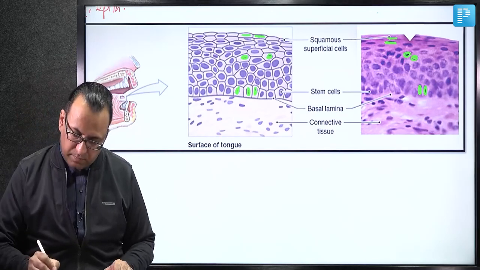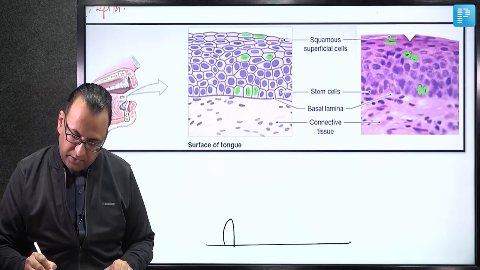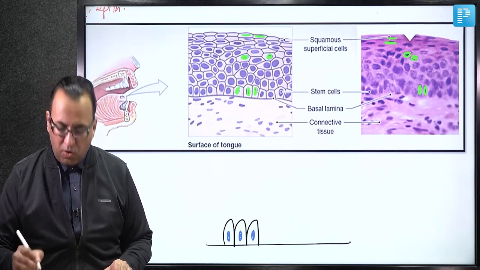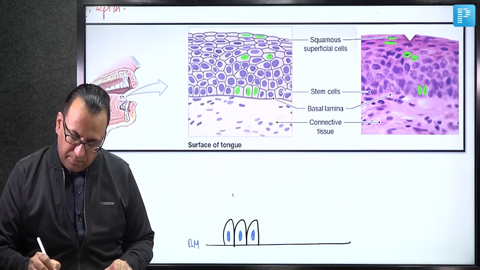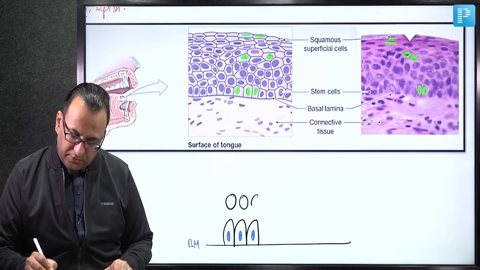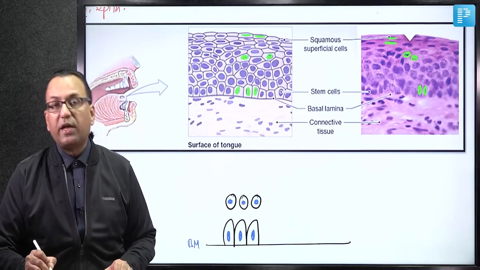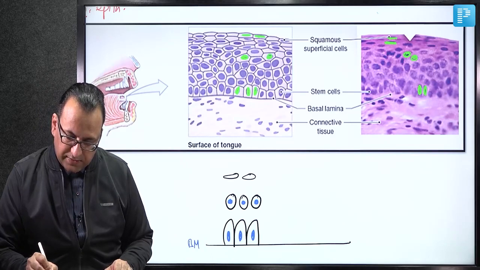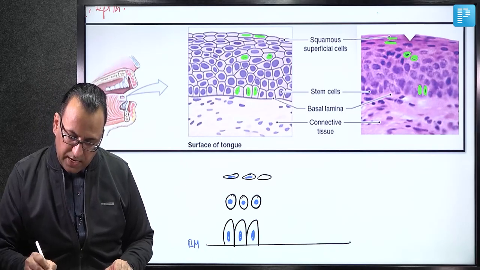This is the basement membrane here, over which we have the columnar cells, as identified by the oval basal nucleus. So these are the basal layers on the basement membrane, whereas in the middle you have cells with a central spherical nucleus. So they are cuboidal cells, and when we look at the surface cells, they are flat cells with flat nuclei, hence squamous.